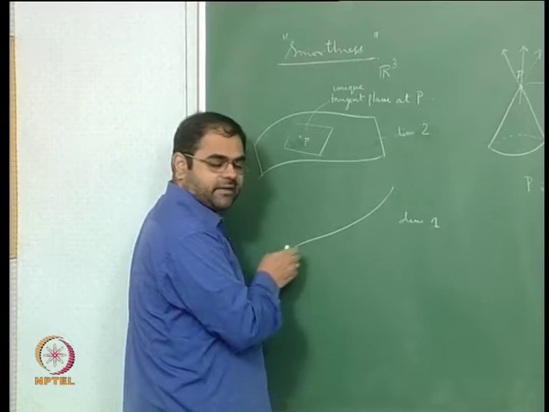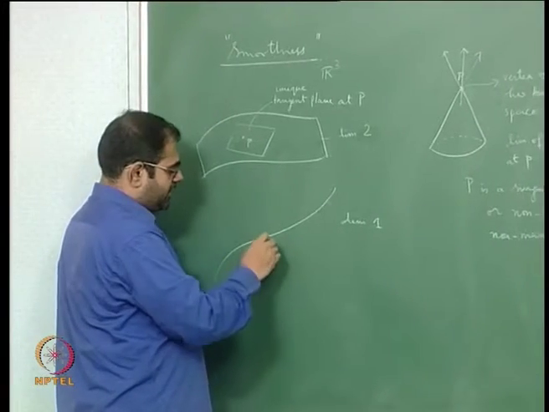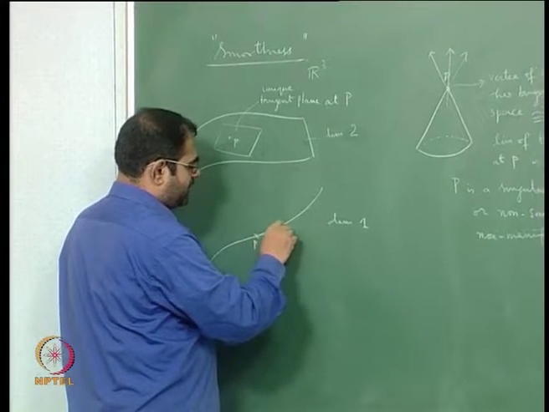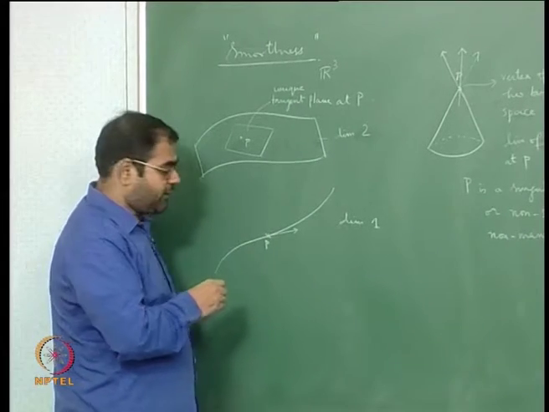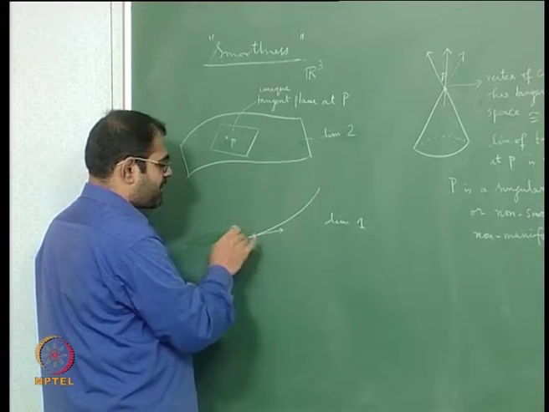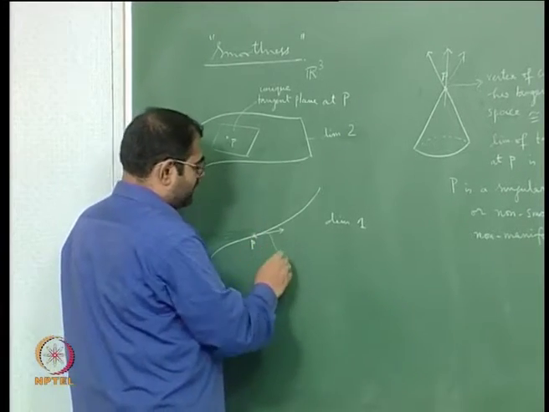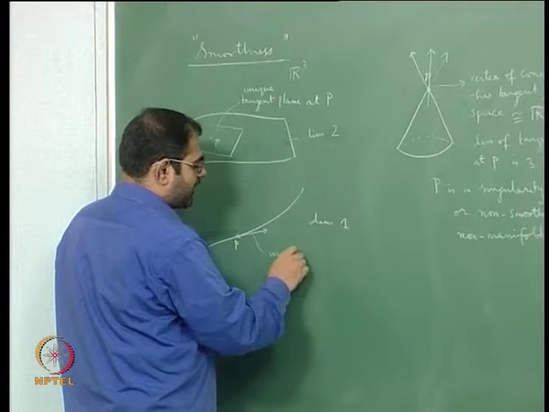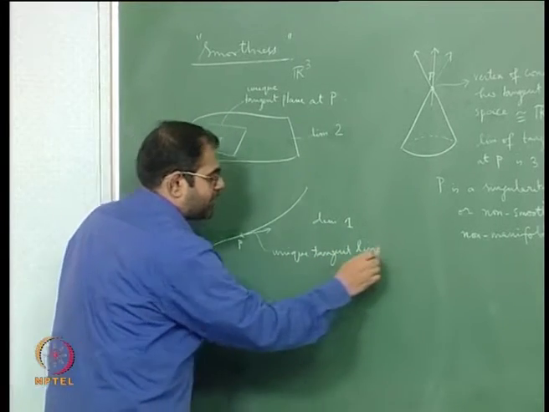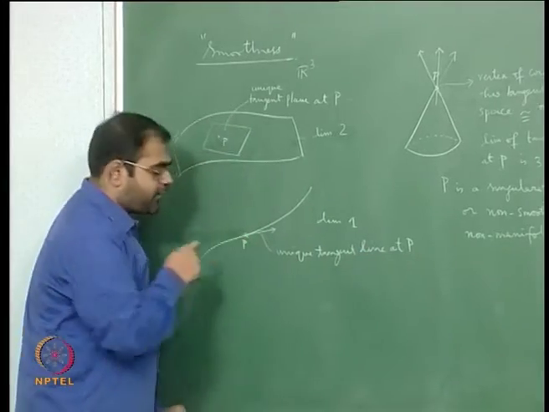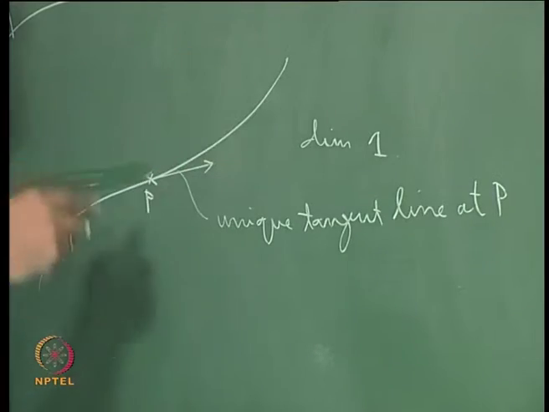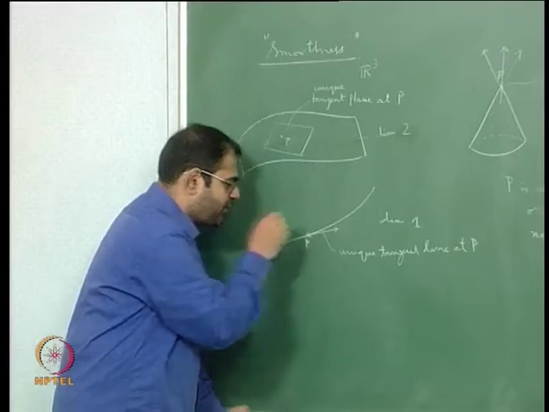That's also the case with a curve. If you take a point like this on the curve, and it's a smooth point, I'll get a unique tangent direction to the curve at that point, and the tangent space will just be a single line, the space spanned by a single vector. So you will get a unique tangent line at the point P. The tangent space at the point P has dimension 1, and that is equal to the dimension of the curve on which the point P is lying. That tells you that the point P is a smooth point.